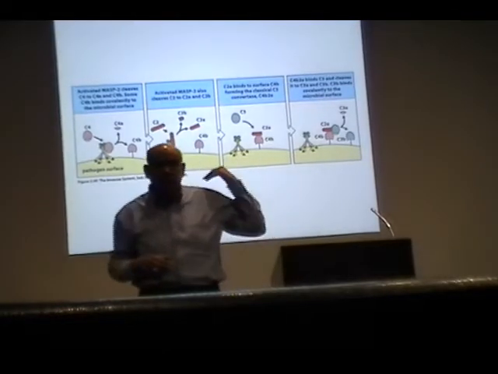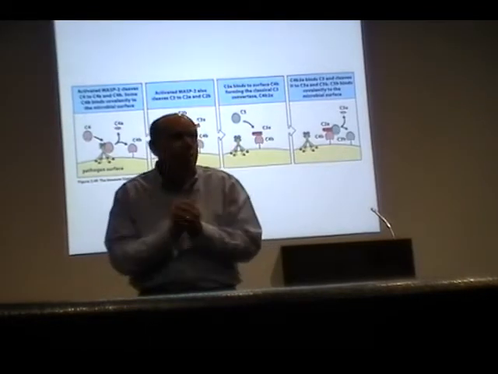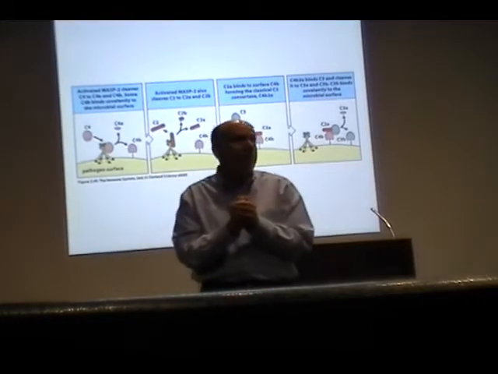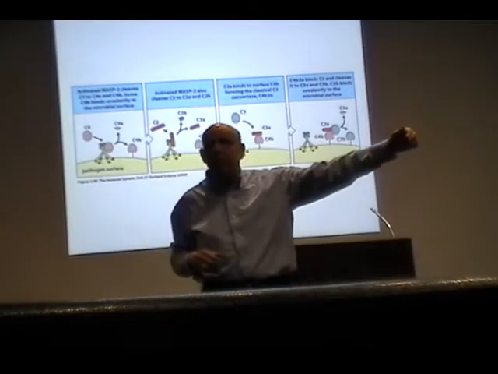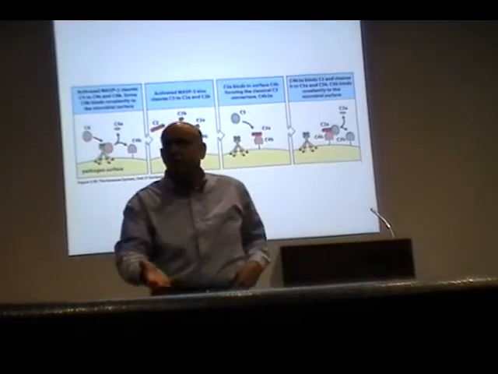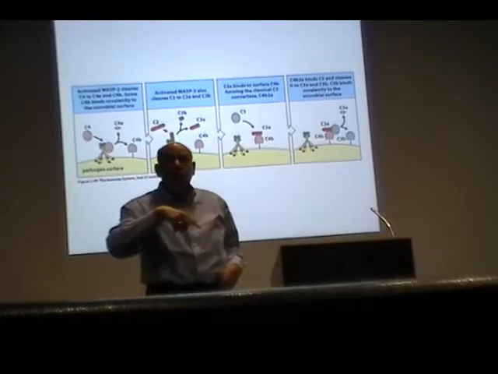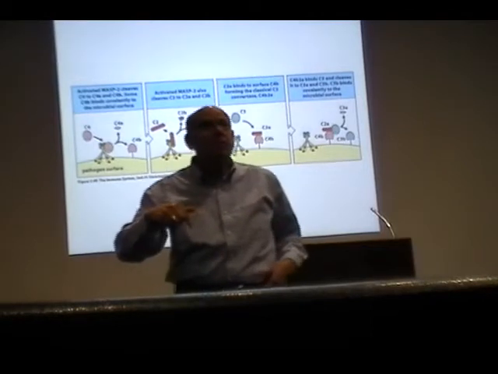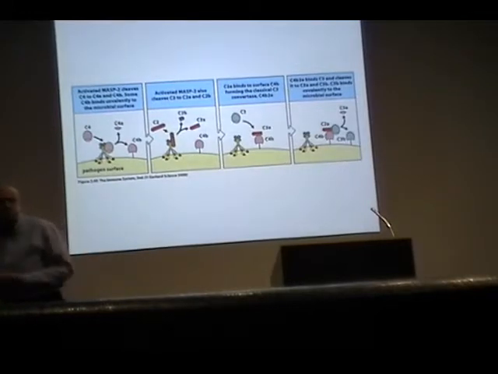MASP1 and 2 plus mannose binding protein has the same structure, roughly. C4 is attracted to it. Guess what? C4 is going to be cleaved by MASP1 and MASP2 into C4a and C4b. C4a is going to float away and be an immune stimulator. C4b reveals the thioester bond. Remember, this is all occurring on the bacterial surface because bacteria have mannose and we don't. The thioester bond of C4b will covalently link to the bacterial surface.